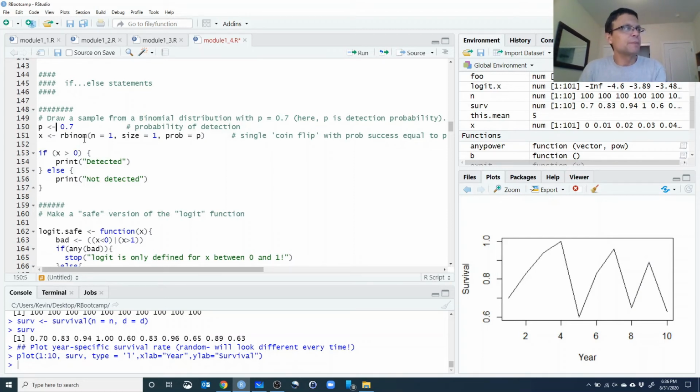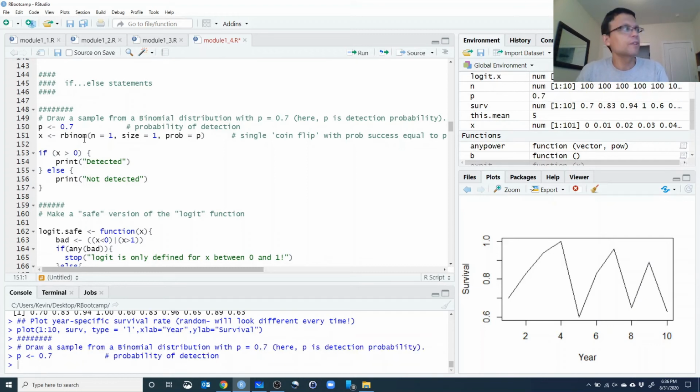And we're going to be looking at detection probability, and imagine we're going out in the field and there's a certain probability of detecting or not detecting each individual that we're monitoring, and we can assign a probability of detection, and we can simulate whether we are or are not going to see this individual when we go out in the field and look. So we're using the random binomial generator, and we're going to generate one random binomial.